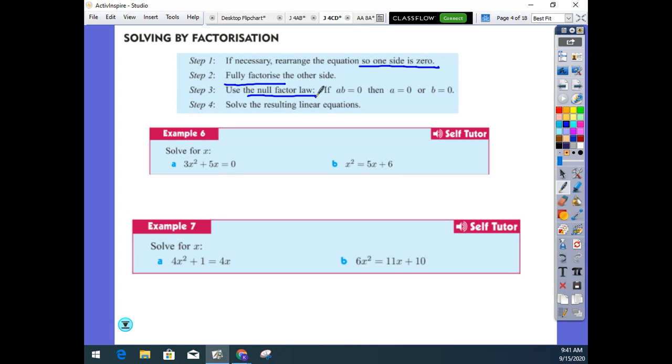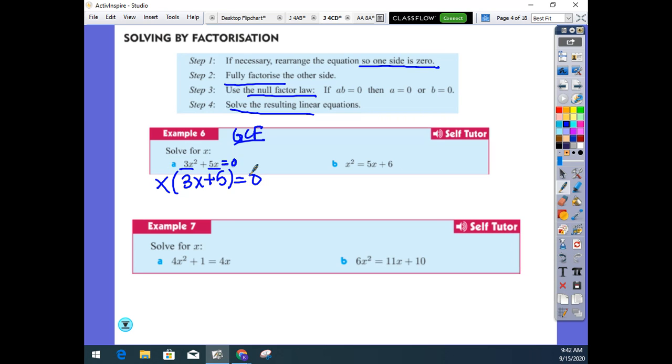Whenever you factor, you need to set one side equal to zero, completely factor the other side, use your null factor law, and solve. All right, so when you're factoring, notice first of all, this one is equal to zero. Your first rule of factoring, look for a GCF. If there's a GCF, this is the easiest way to factor. So what do each of these have in common? X. So I'm going to factor the x out. We're dividing each by an x. So I'm left with 3x plus 5.